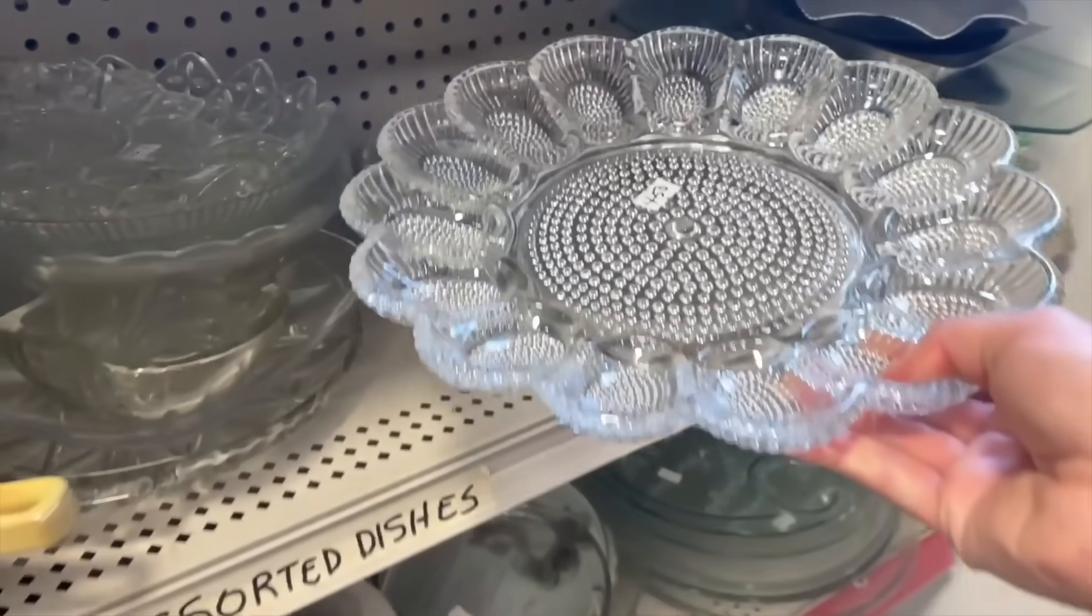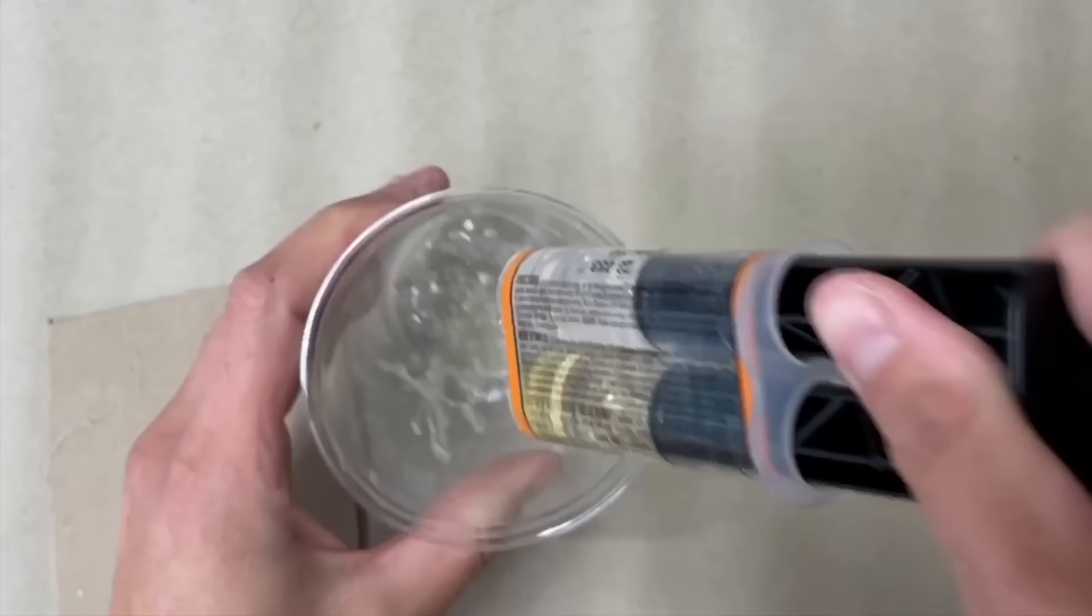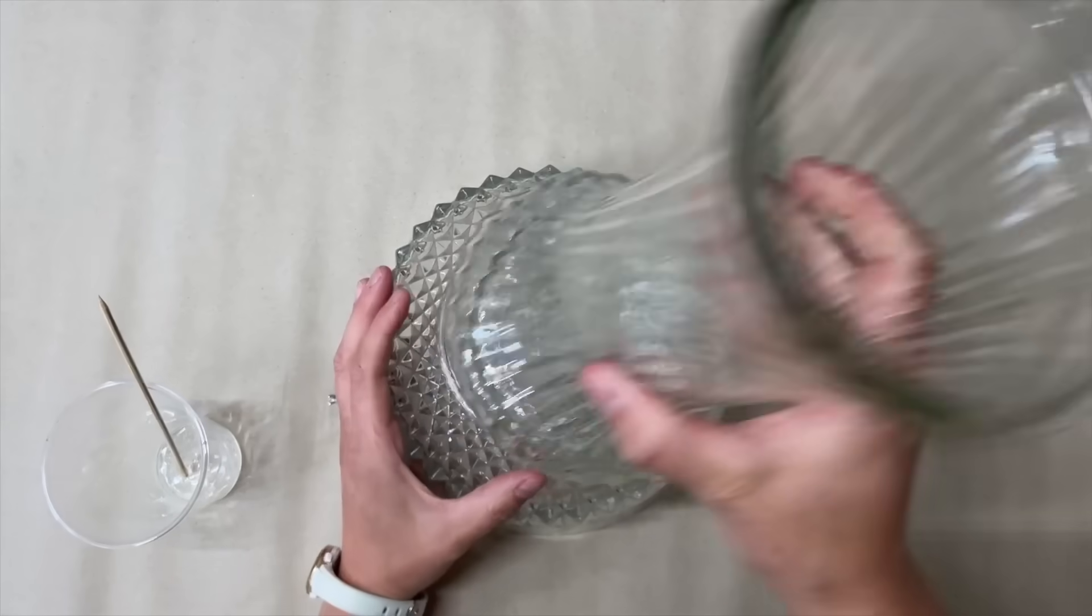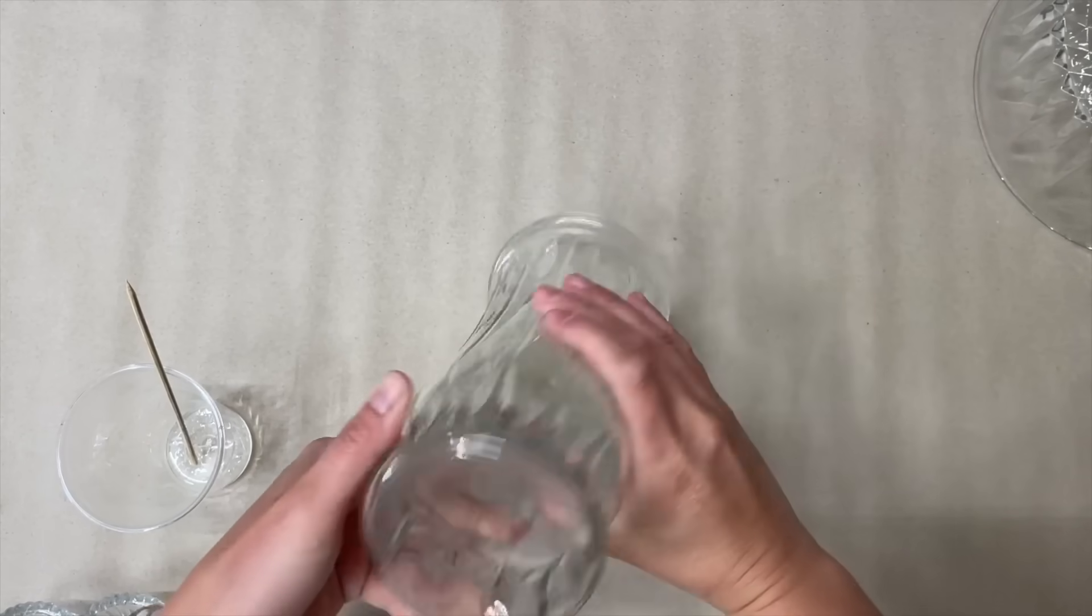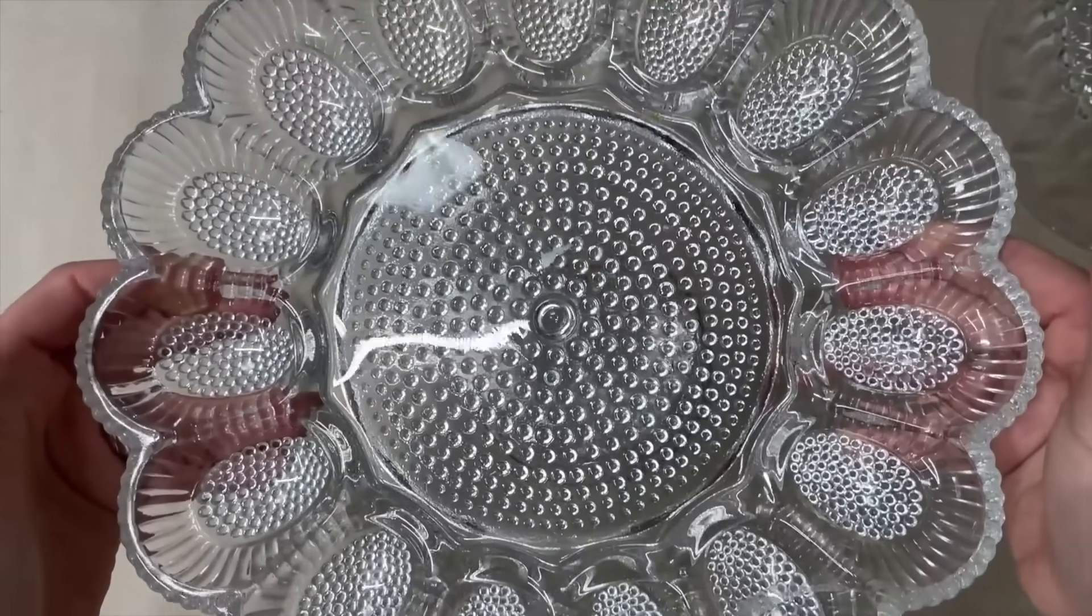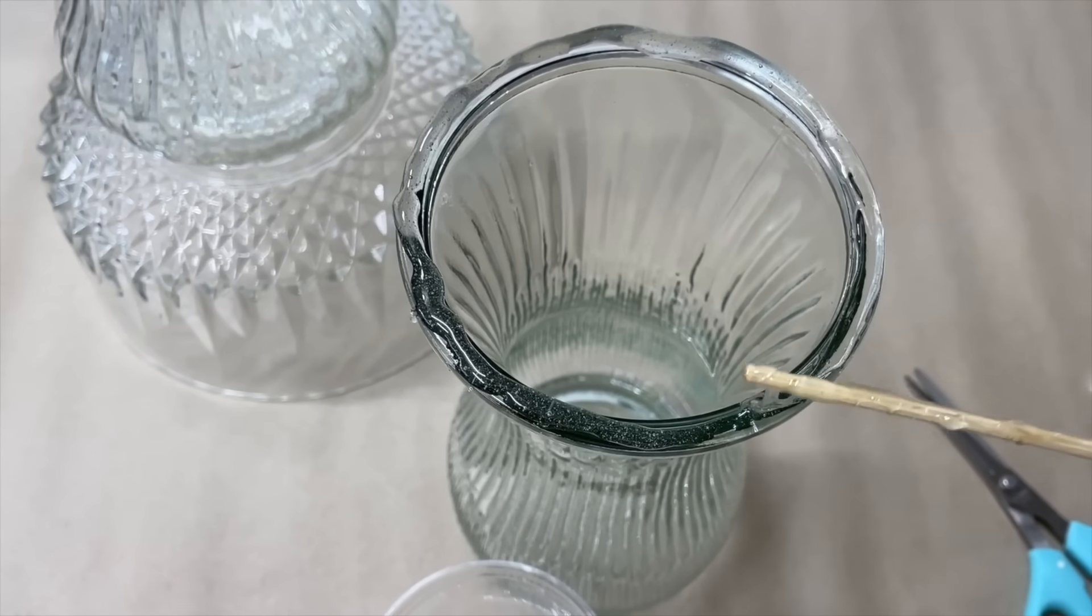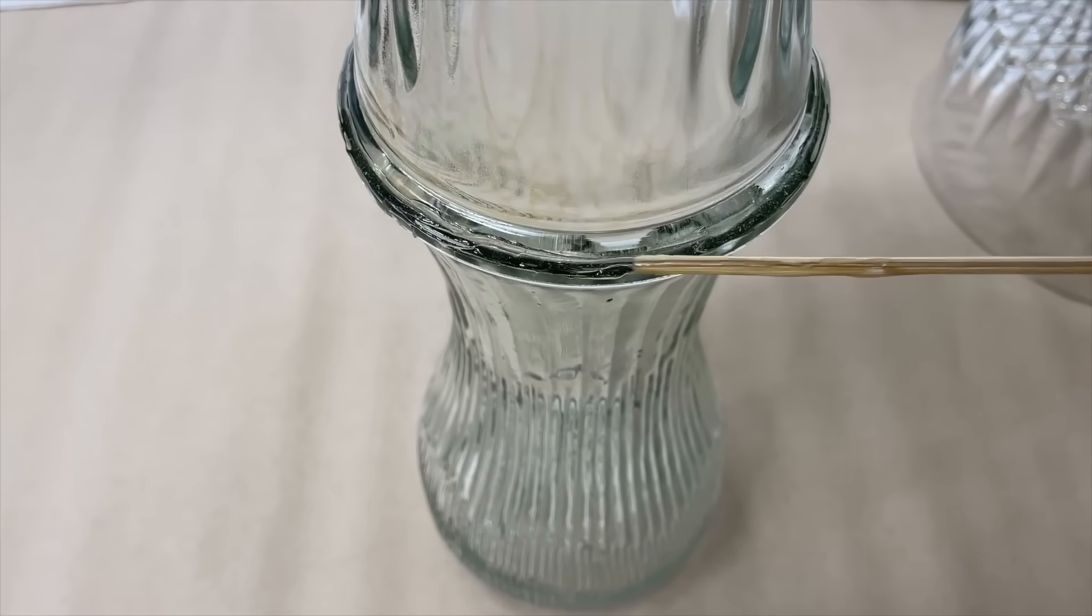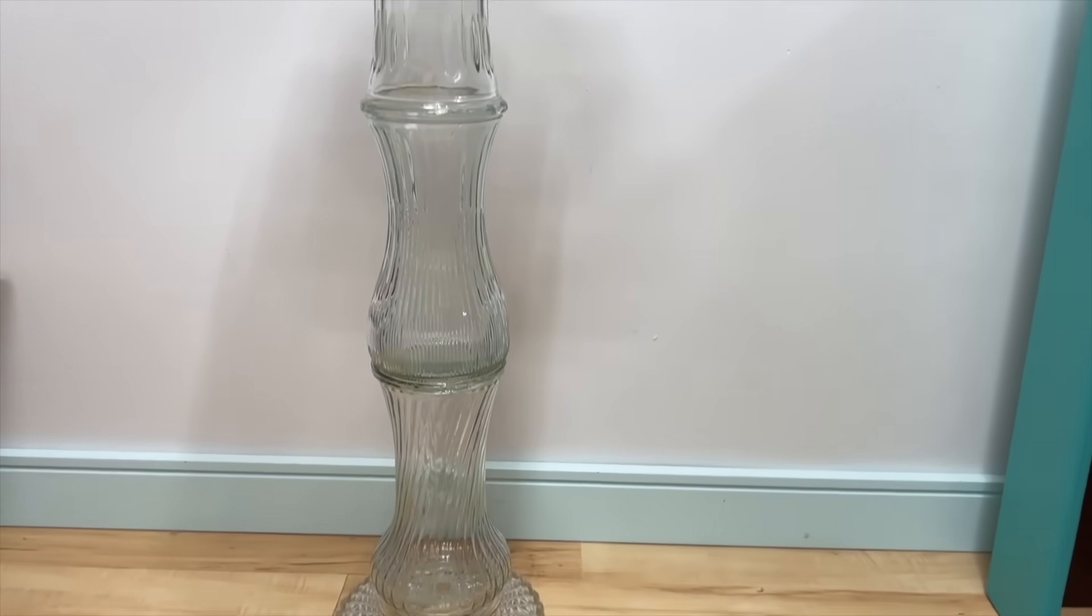I grabbed some thrifted glassware for this brilliant garden decor. Then I grabbed some two-part epoxy. I used a wood skewer to mix the epoxy and placed it around the bottom edge of one glass vase and glued it to the bottom of the glass bowl. I set that aside and let it dry. I applied epoxy to the bottom of a different glass vase and placed the glass platter on top in the center. I grabbed the vase with the bowl and applied epoxy to the top and attached the third vase upside down and applied epoxy to the top of the vase that is attached to the bowl and I placed the other section on top.